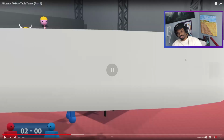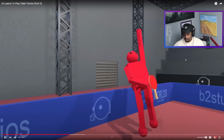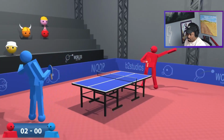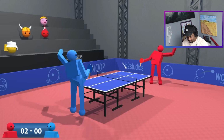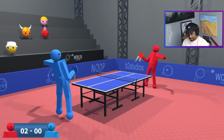I mean, you can see, if we're looking at this in sports, trying to find the GOAT, you see that Red is doing a lot better, not just because he's up 2-0, but because he was willing to put his body on the line for that point. Not all table tennis players would be willing to do that. Shout out to Red. Blue is not going to catch up. There we go. As long as it's in the middle of the table, they can pretty comfortably just volley.